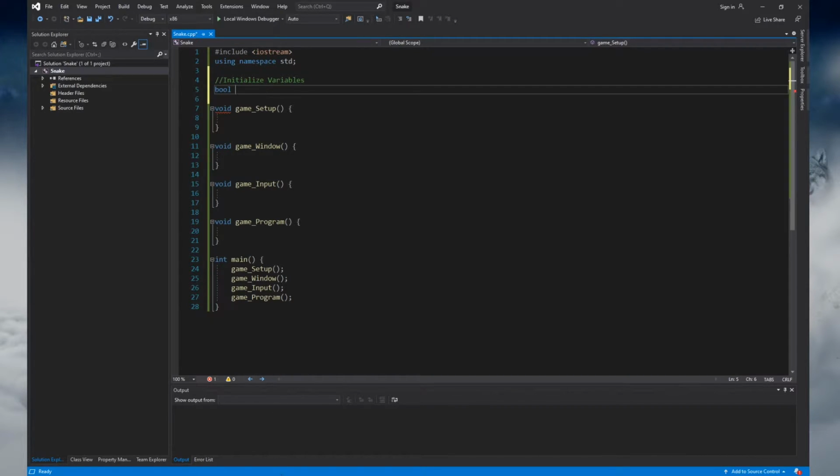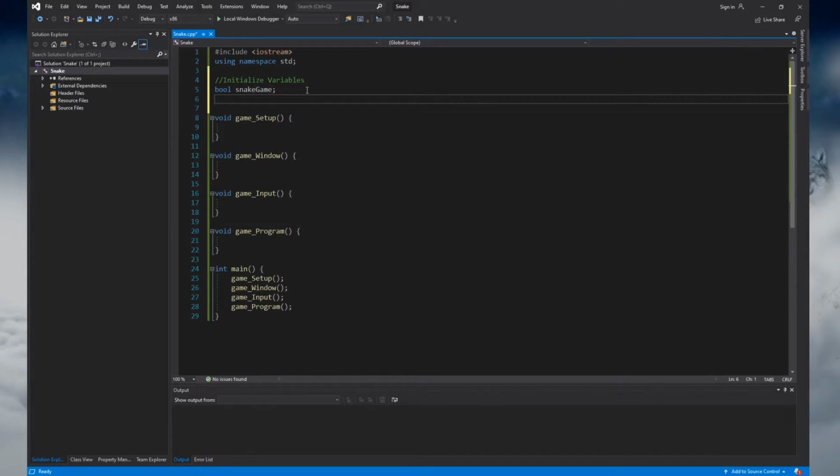The variable that you initiate can just be true or false. We'll call it game, I guess. No, we'll just call it snake_game. All right. So that can either be true or false, and this is basically saying whether the game is running or the game is not running.